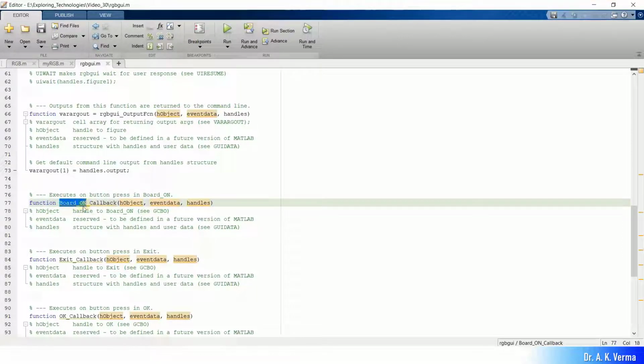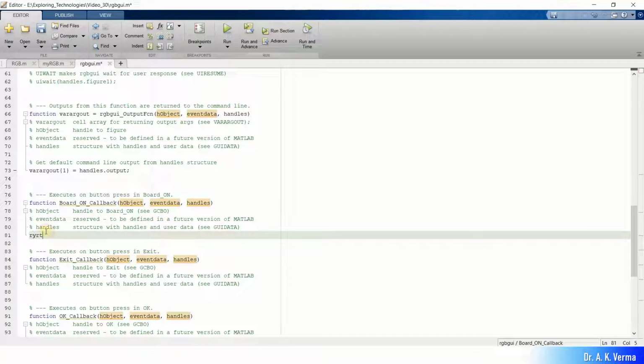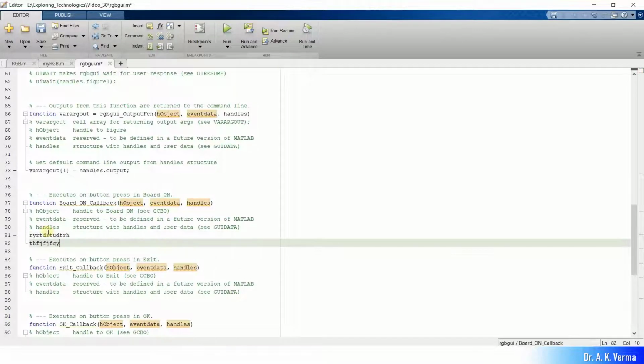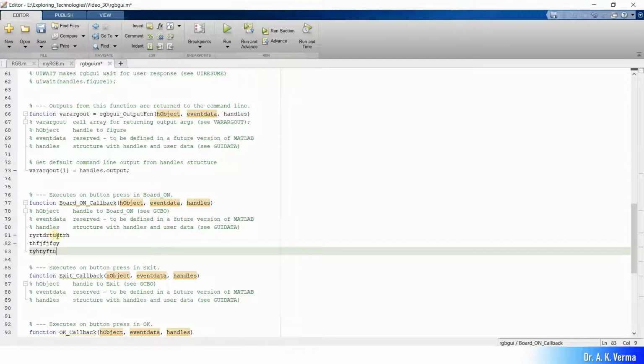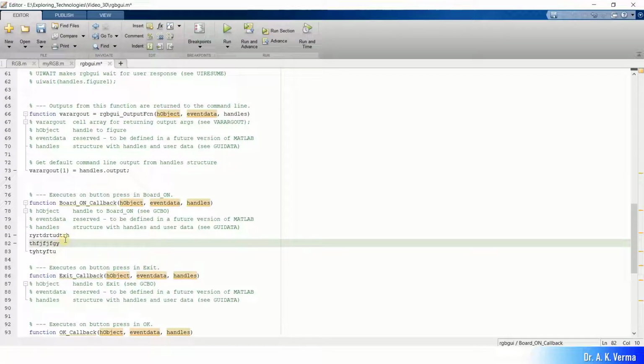Board on was the tag which I changed during the GUIDE, so by this you can also recognize that this is related to that board on button. So in the board on callback, here you will write your control commands so that when you press this button, whatever you define here will be executed. So this is how you can create a GUI for MATLAB.